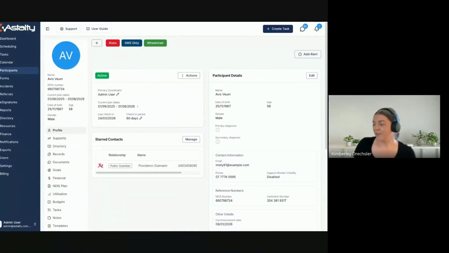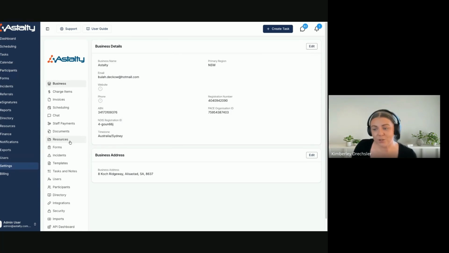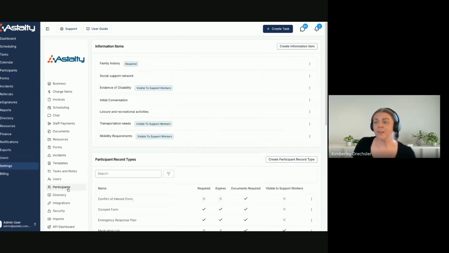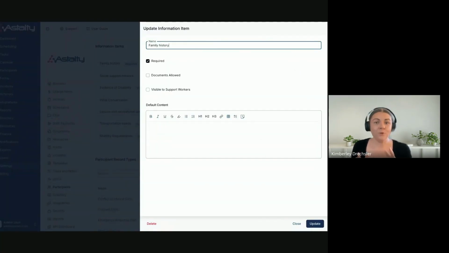Okay, the other thing that we'll cover is default content in your information items. So we'll jump into settings and we'll go into our participants tab and we'll have a look at our information items. So previously you'd be able to create an information item heading. We now have the ability to create an information item with a template in there for the default content.